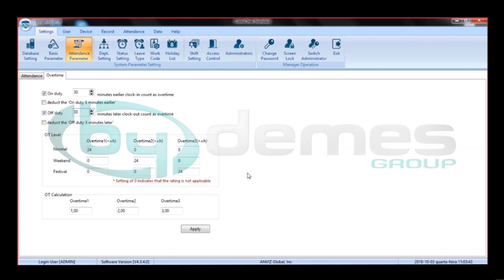But if we deduct the off-duty time here, the total time discounts the time that is here. So depending on the country, depending on the laws, it is used. I don't think it's very used here. In this example, it would discount 30 minutes from the total overtime for that employee. The report would show just 30 minutes as overtime. If I don't use this, with the same example, 1 hour as overtime for this employee, okay?